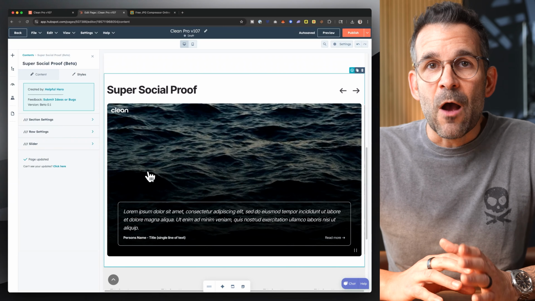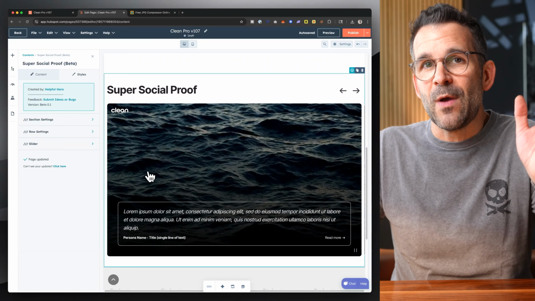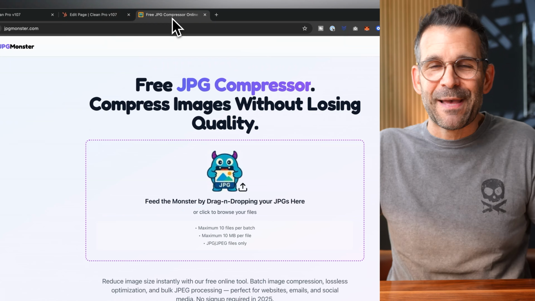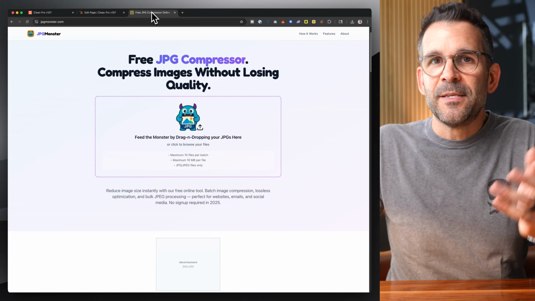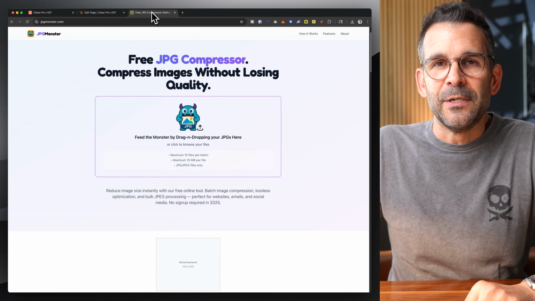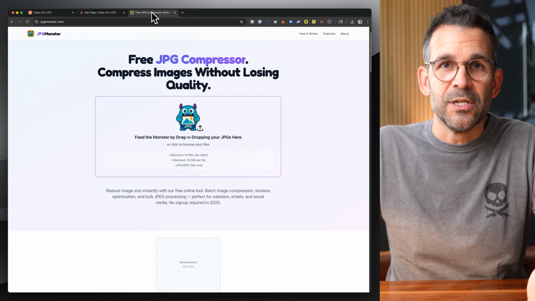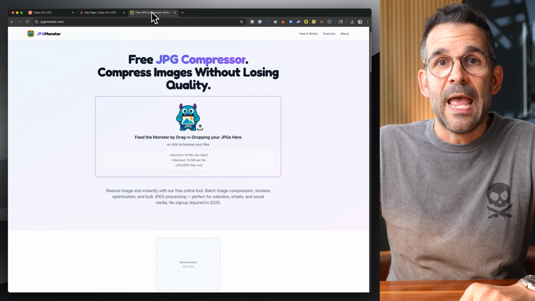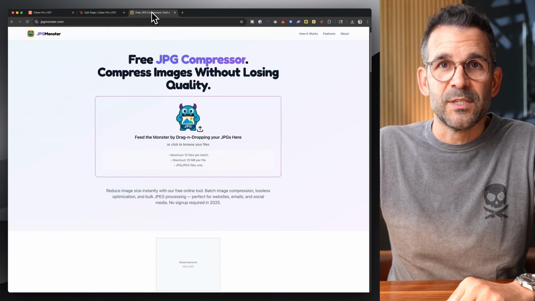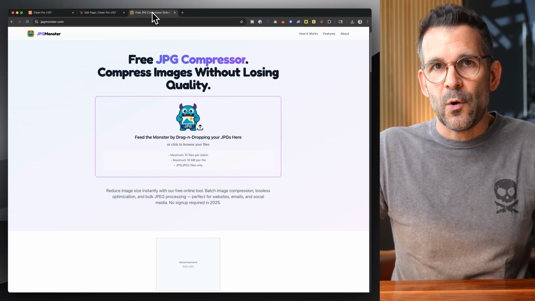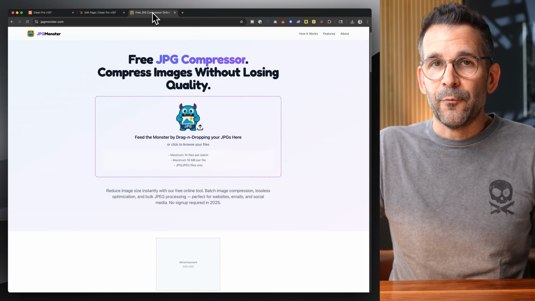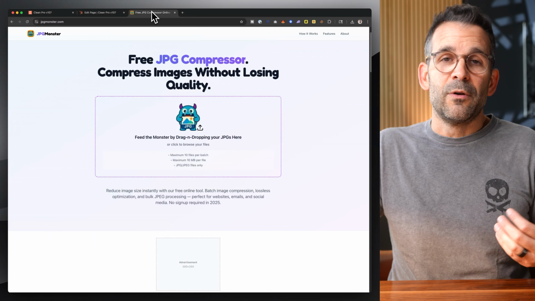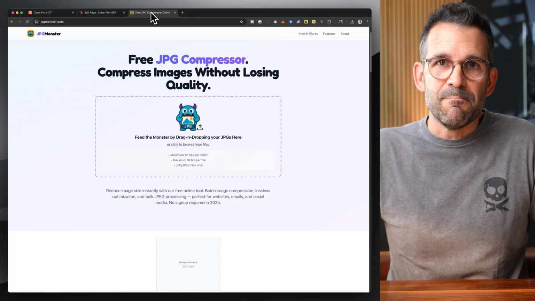Now, before we leave this video, I want to show you a very cool little tool that I built that is outside of Clean called the JPGMonster, jpgmonster.com. This is a tool, one of many that I'm going to be building, that's going to help you better optimize your images for pages that you're building, especially those that you're ranking for SEO and require a high performance score. One of the biggest things that I see as low-hanging fruit for a lot of websites or people that reach out to me is they're using large images that aren't optimized. Either they're from a stock photography site or they could just be better optimized.